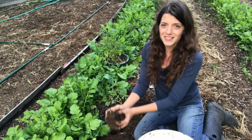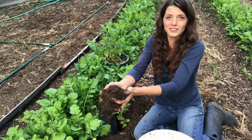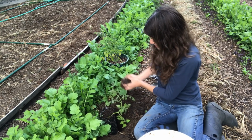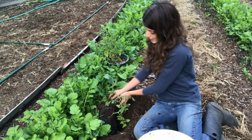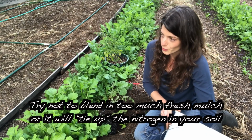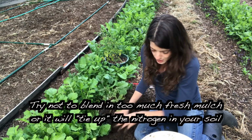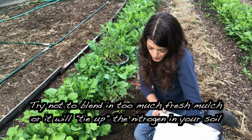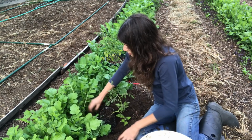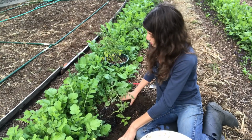And so I took a handful of the compost with a handful or two of the sandy stuff, and I mixed those together, maybe a little bit of the top stuff, and you're just blending as you're putting it back in the hole, so that you really are creating a better support system for the plant that's in this hole. So now I'll just do that with basically all the rest of the compost that I have in here. You'll see that I cut back the cover crops around this space as well.